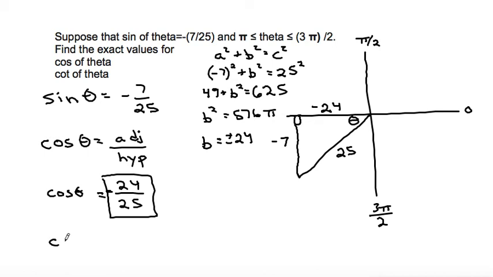The last thing we want to find is cotangent of theta. So cotangent, one definition of cotangent is cosine of theta over sine of theta. And so we could plug in the cosine for the numerator, negative 24 over 25, over the sine, which is the negative 7 over 25.